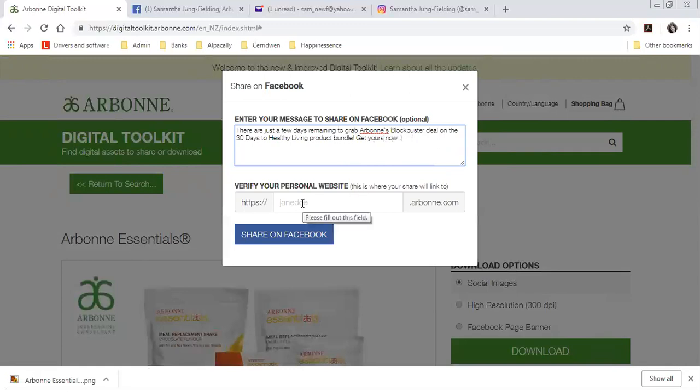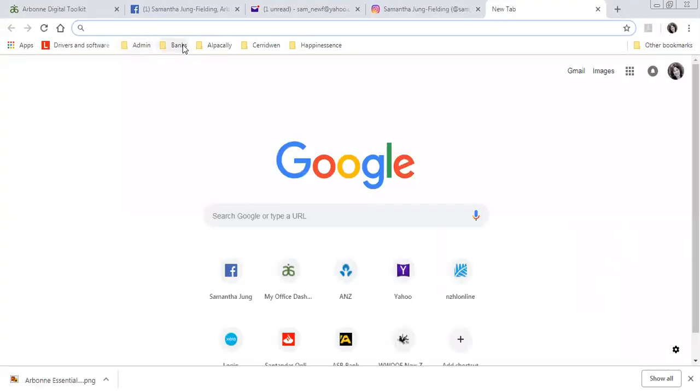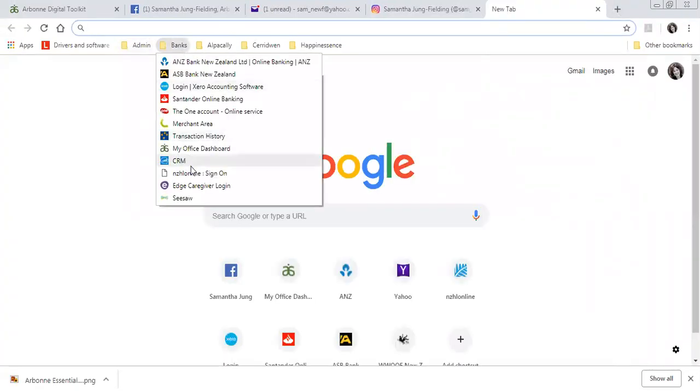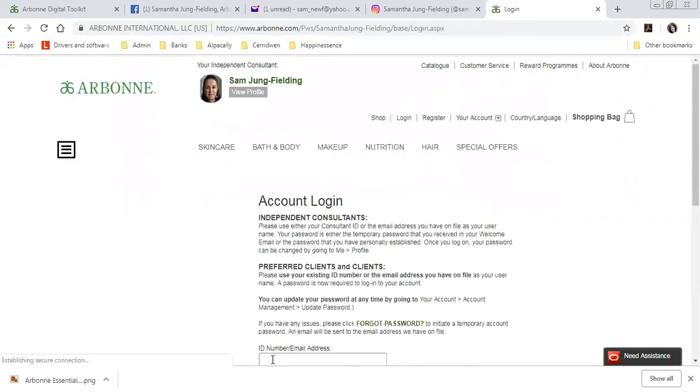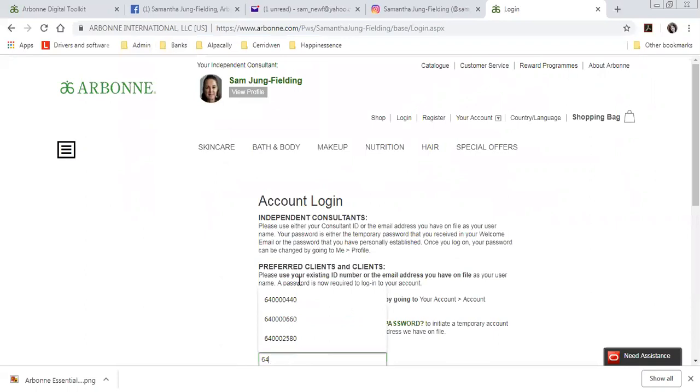Now here, we're going to add in our personal website link, and that is your own name. I'm going to see if when I type mine, it comes up. No, it doesn't, because mine, of course, having a wonderful name as I do, means it's quite complex. So I can go and find that by hunting in my office on the dashboard. We've talked about this previously.